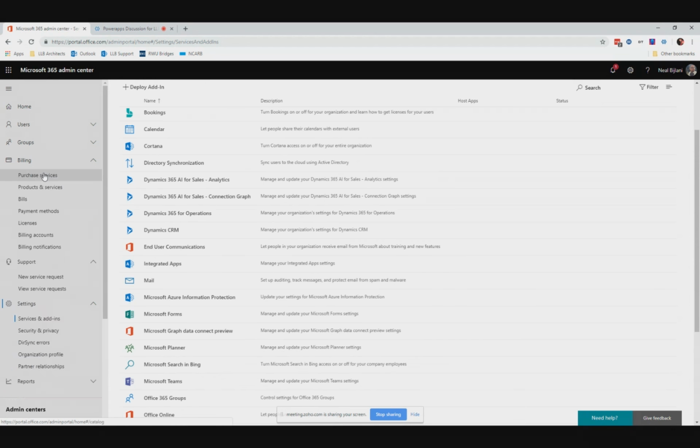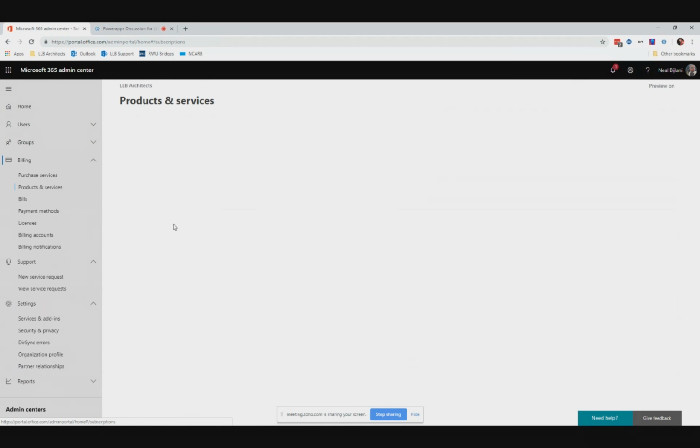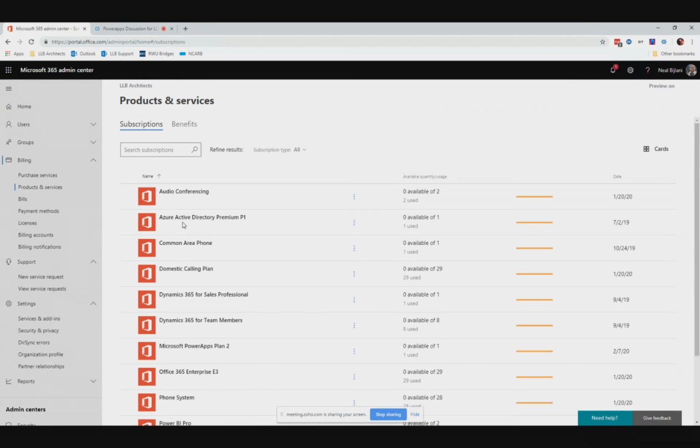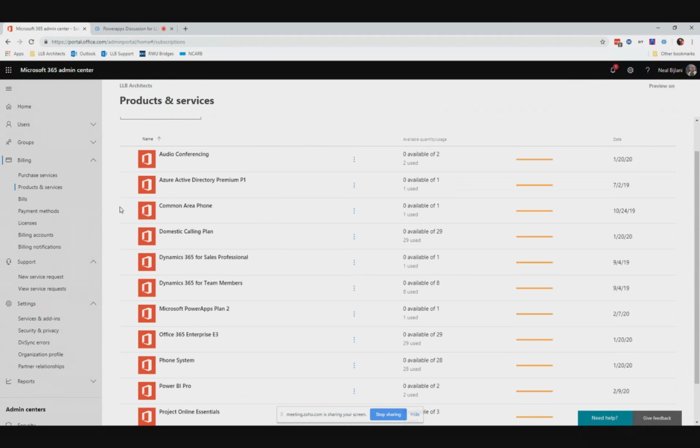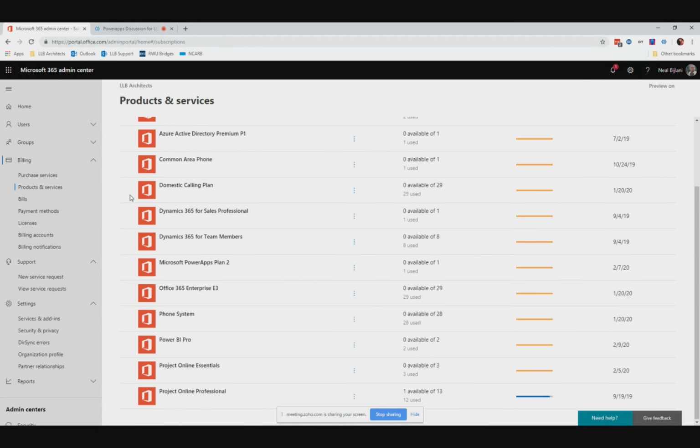So I have one Active Directory P1 that we can use for stuff. I have a PowerApps Plan 2. Okay. I think that's $50, right? Yeah, and that's for one admin, for myself. Okay. I can get another one and get you guys in there if you want.